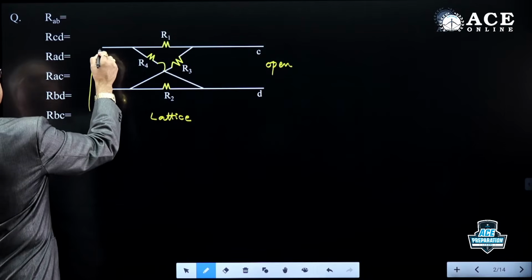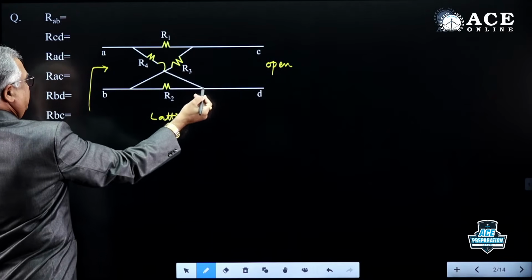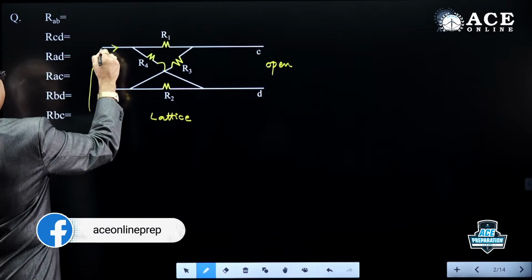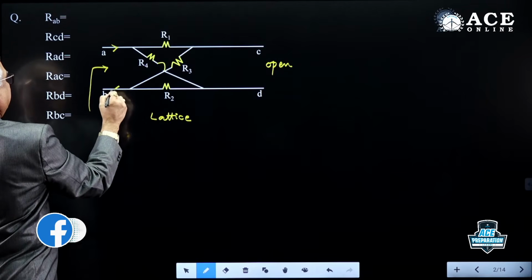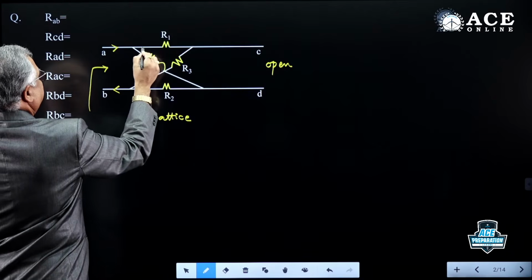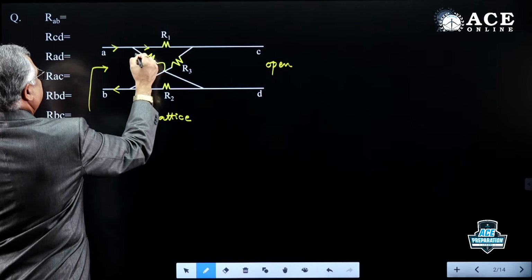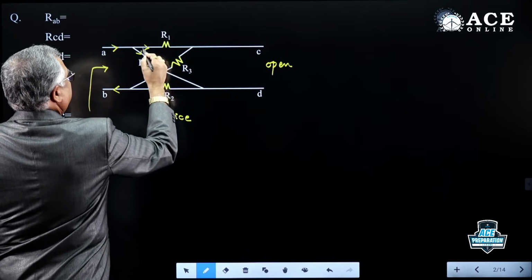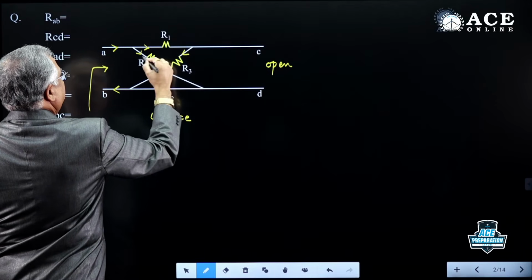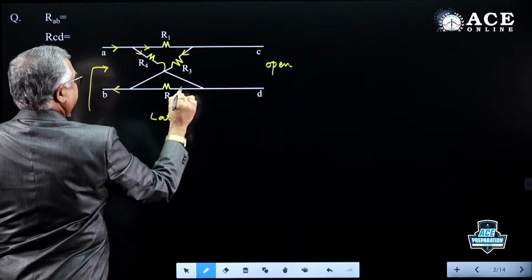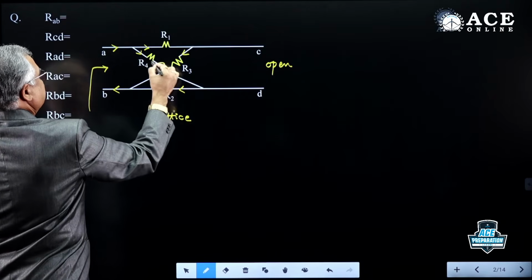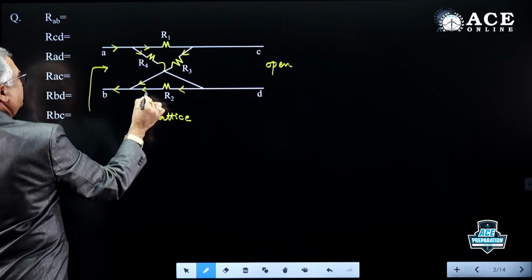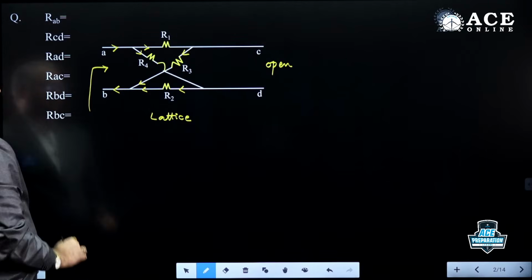So the general rule is, imagine you are entering from A, and now you should come back to B. Or imagine you are sending some current from A, and the same current should come back. But how will this current divide? There is a division here, some current will go here, some current flows like this. But this current cannot go here because it is open. The same current will come here. And this current will come here, it cannot go this side, so it has to come here. This current is same, this current is same, and these two currents added up are again coming back to B.